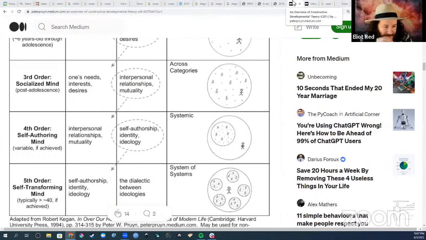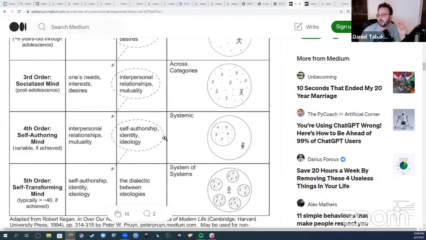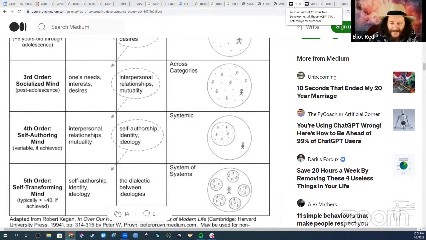Let's just talk. Tell me about this diagram that we have. So that's interpersonal relationships and mutuality, and you're subject to self-authorship, identity, and ideology. You have a way you see the world, they have a way they see the world, and who you are, who they are, you're just subject to that. You're like, oh, I'm this, so I have to do this because that's what my ideology is. Maybe you have some idea that you can change who you are or pick your own stories, but I'm a libertarian, I'm a rationalist. I had that a lot. I'm a rationalist, so if you're not doing this rationally, what the hell, you're not including me in this, right? So you're subject to that, and that's a whole thing.